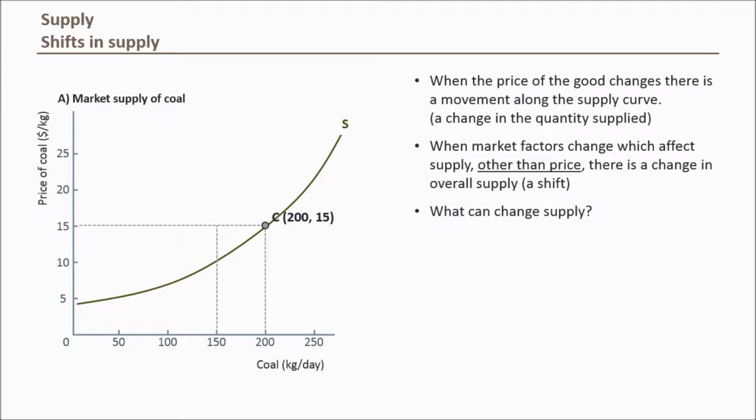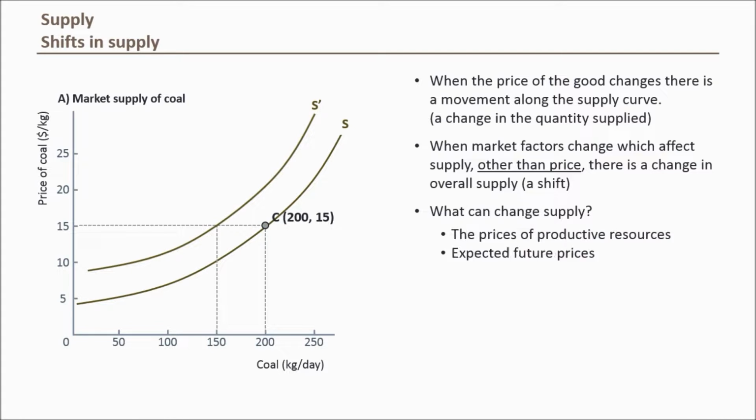To illustrate the impact caused by higher input costs, we shift the supply curve S backwards. Some people say upwards, until the $15 point matches to the 150 kilogram mark. The new supply curve, which now takes into account higher input costs, is called S'. We can now see how the impact of more expensive labor has caused the quantity supplied to fall for all price levels. But a change in the costs of production inputs is not the only factor that can shift supply.